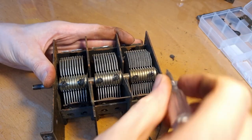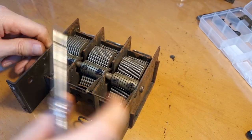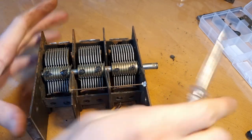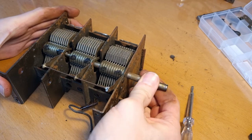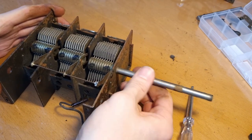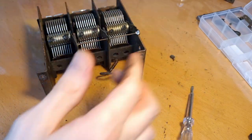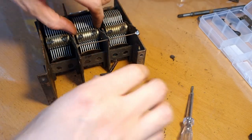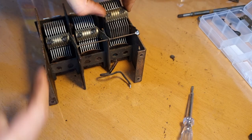Okay, they are all three loose now. And is the shaft coming through? Yeah, indeed. Okay, we got the shaft out. And now, obviously, every gang should also come out separately. Yep.